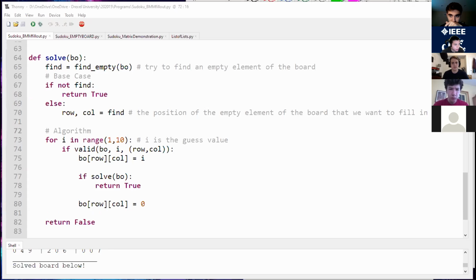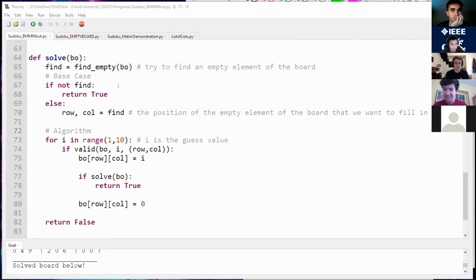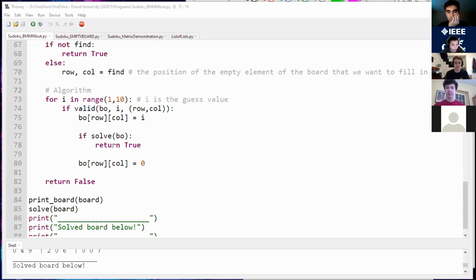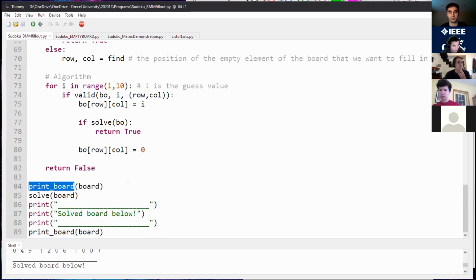The only thing I'm getting is true. What do you mean by that, Amber? Like it's printing true? Yeah, I'm not sure where. Like when you print board, it says true.